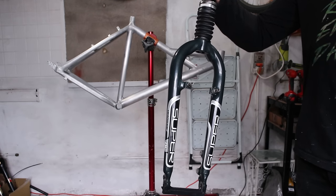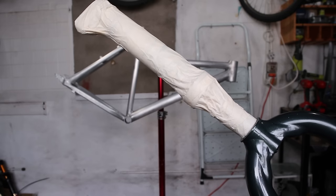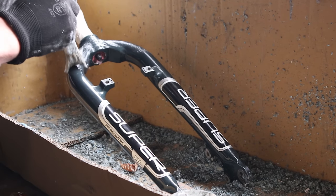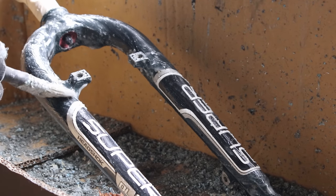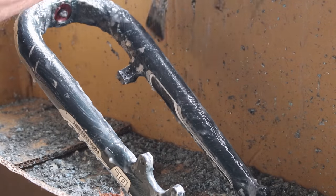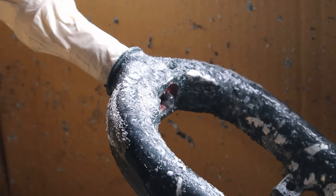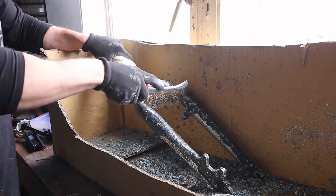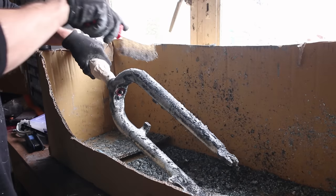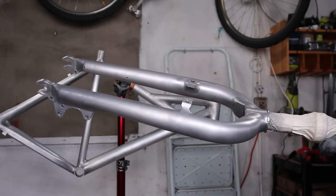I wonder if that stripper is still hanging around — and that's the last strip of double entendre, I promise. Before I let any harsh chemicals near it I'll wrap up its sensitive areas and add grease to an area with an o-ring that was hard to tape. Then it's the same process as the frame: slap on the paint stripper, adding more when needed, until the paint bubbles off or softens to the point it will come off with some persuasion. After a little work it's also naked, and just like me in my birthday suit, it looks amazing.